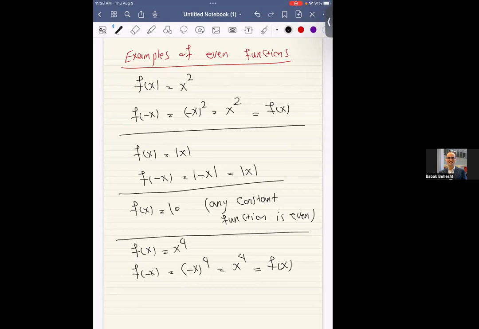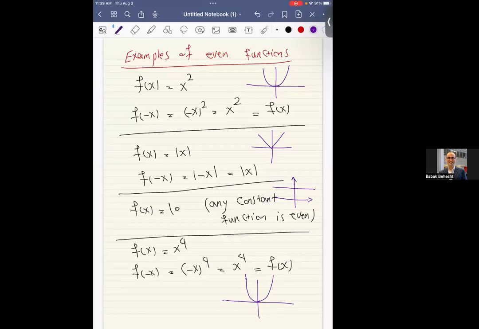So what is the common attribute of these functions? There is a common geometric attribute of all of these functions. Let me draw their graphs so that you can see. So I draw a little graph for each of them. So f of x equal to 10, it's constant, for example, it's like this. And x to the power 4, it's something similar to the quadratic, but it's sharper.